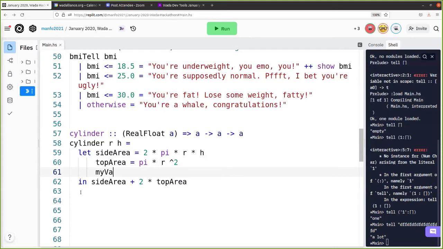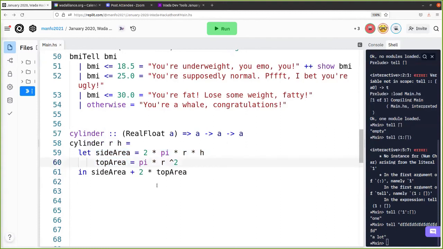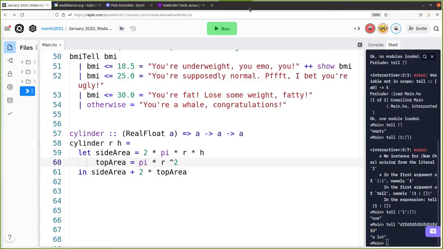And then in the in expression, I do some calculation. So I define my variable there, and now I'm using it to do some calculation in here. So is there any question on this? I guess not. Is there a question? No, saying everything is okay for me.